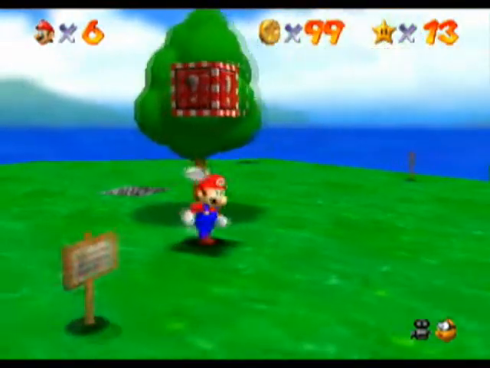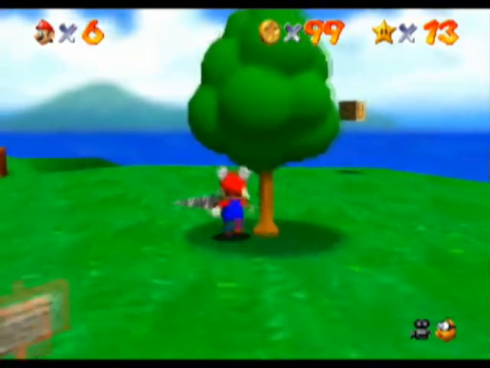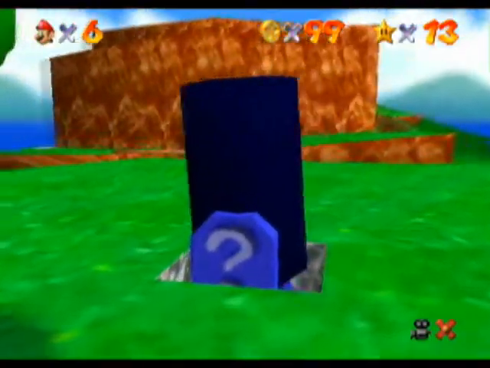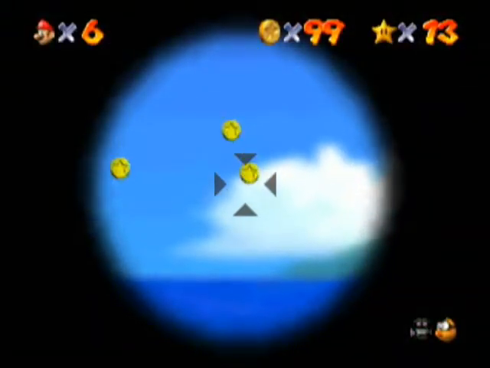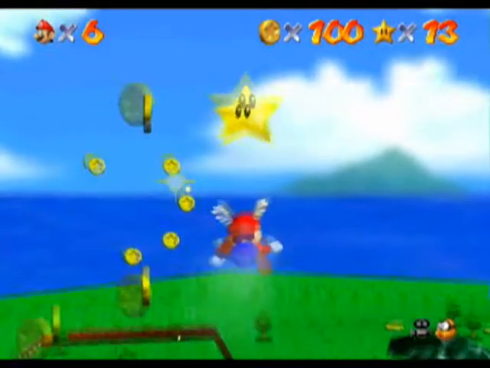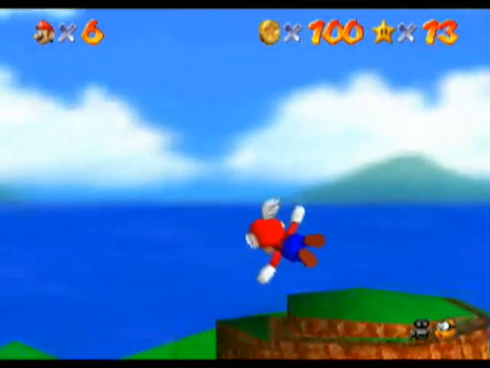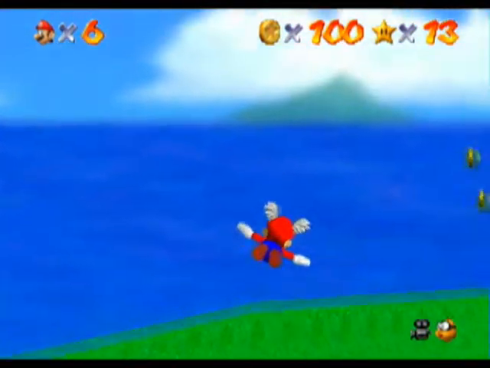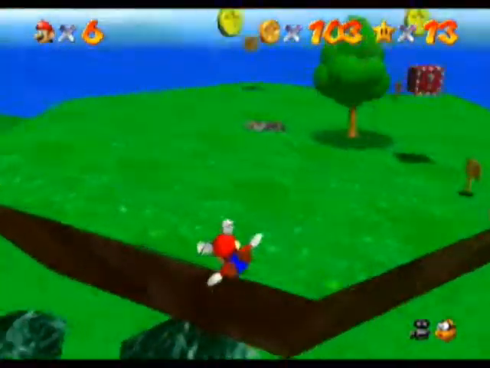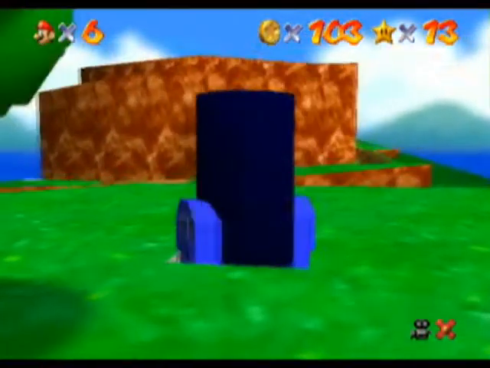Yeah, I'm gonna get the wing cap again, which definitely goes up a lot higher than the flower does in the DS version. Oh, well, okay, I suppose that works too. Just gotta go back and get it now. If I could find where back there is. Excuse my horribleness.